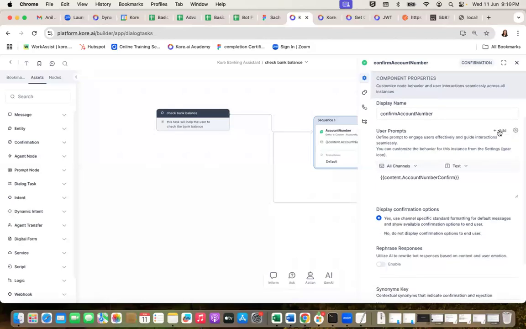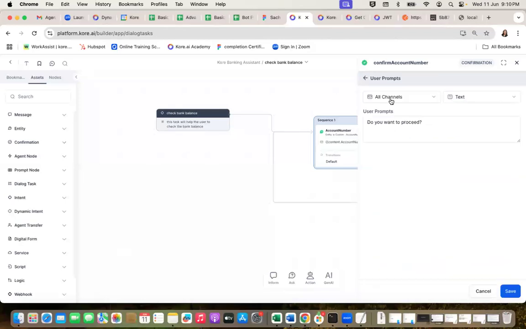When you add a new response, you can define the channel for which you are adding that response, and whatever response you define here will be used when the user is connecting on that particular channel. So you can see the IVR channels over here.